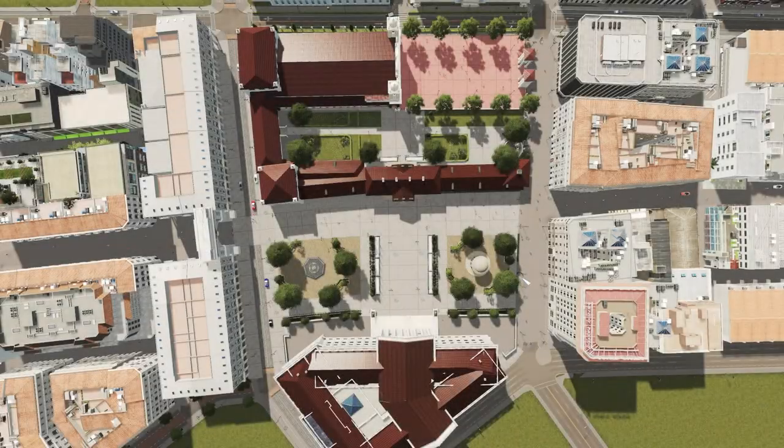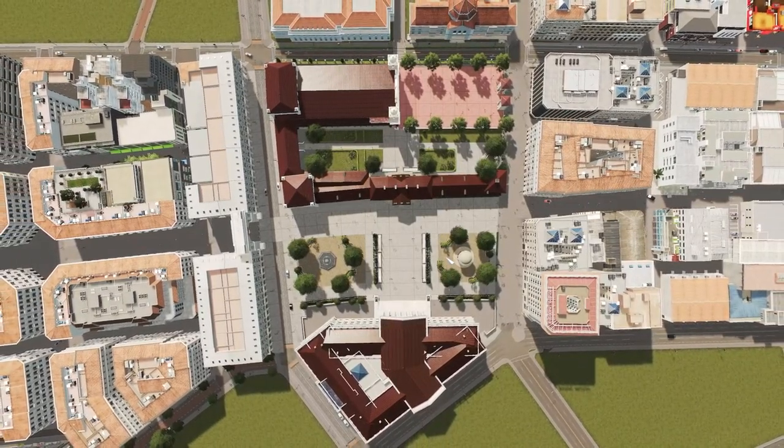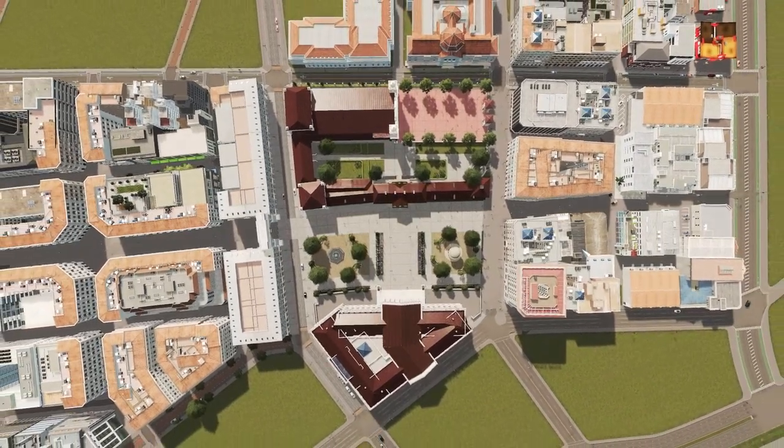And welcome to the live play. This is now the Civic Square all complete. As you can see, it's finished. And we actually have more things that we've built off camera, here on the left and here on the right.